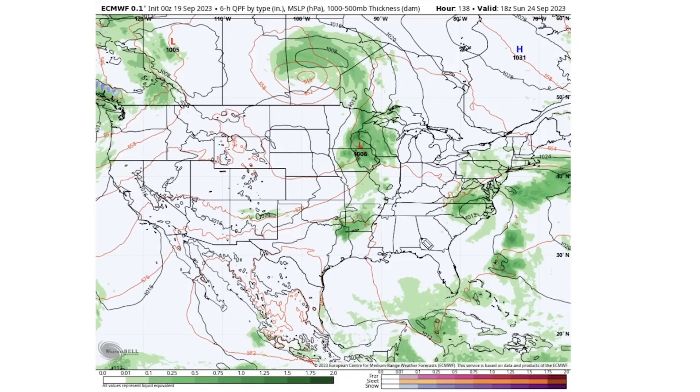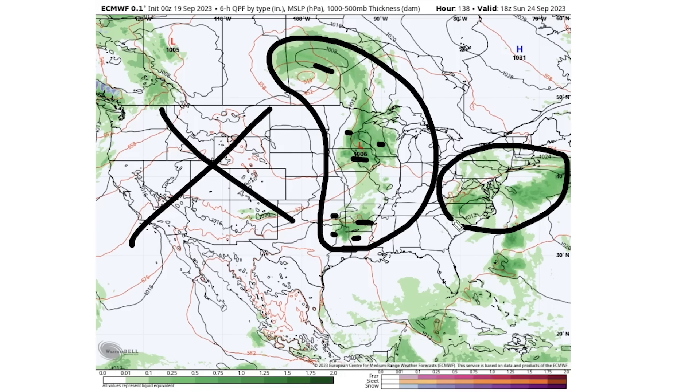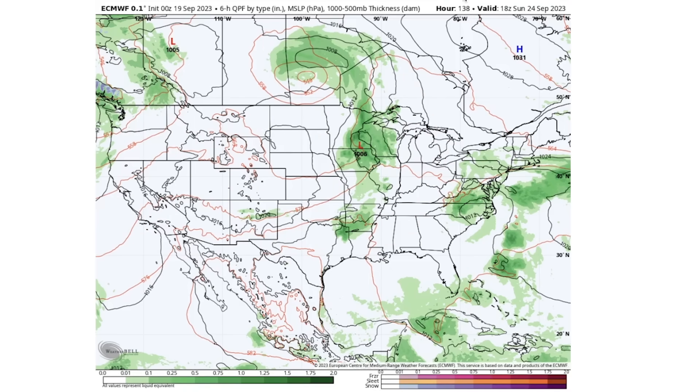By Sunday, September 24th, there is a line or wave of thunderstorms all the way from Texas, Louisiana, Arkansas, and Oklahoma northward through Iowa, Wisconsin, and Minnesota, and into south-central Canada. Out west it's quite quiet at this point — it's really the eastern seaboard and Midwest areas dealing with most of these storms.